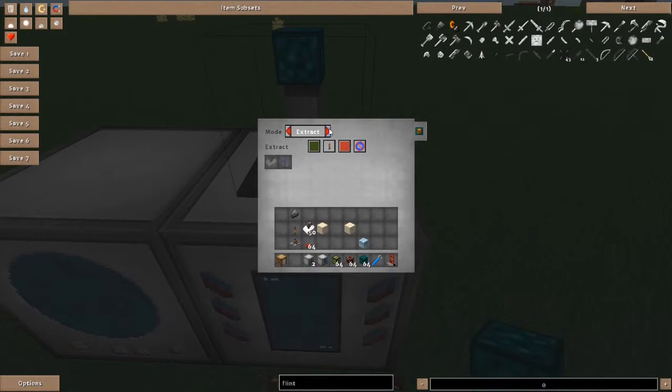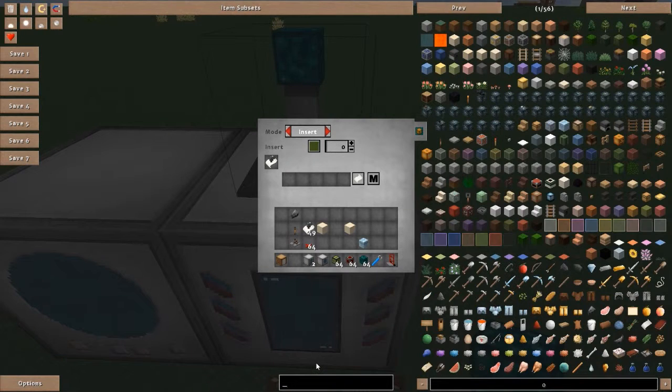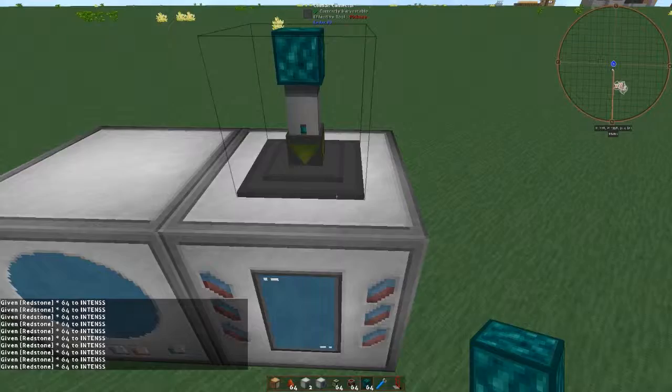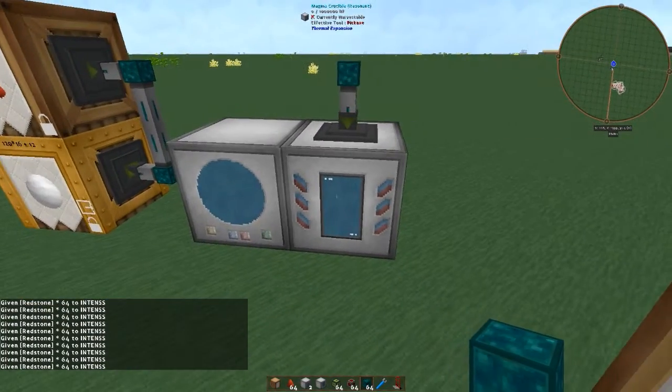Set this to insert and add a filter. And this is going to be redstone, which I didn't grab redstone. I'd forget my head if it wasn't attached, I'm telling you. So we got that. So now I'm just going to grab a few stacks. I'm going to put some more in that barrel over there. So we'll put redstone in the filter for insert. So the only thing this is going to get is redstone.